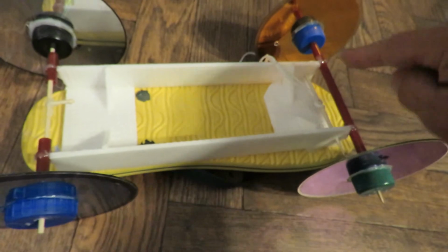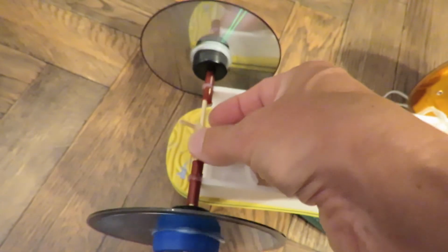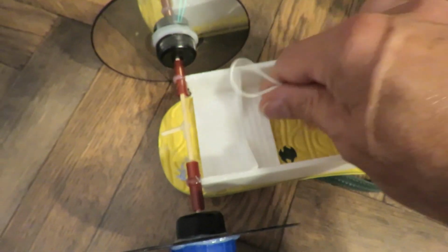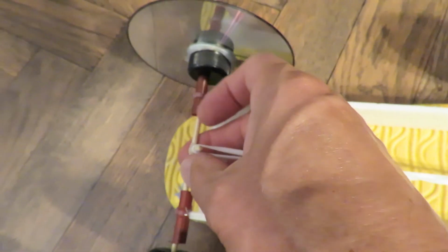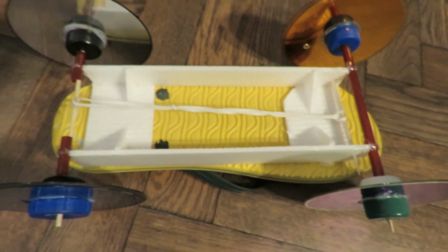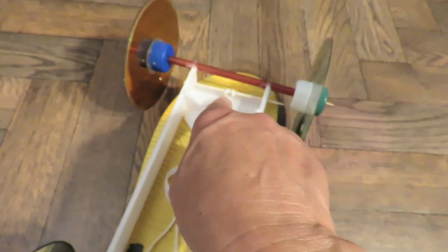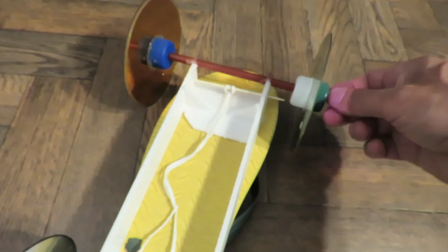Then the drinking straw axle tubes, we cut a gap in the back one so that we can wind up the rubber band, attach it to the back axle, and I've also glued a little piece of barbecue skewer at right angles, or T-shape, so we can hook the rubber band on easily. And you can't do that with one hand, or can we? Oh, there we go. And that's it. Job done. Oh, nearly forgot. I also put an extra bit of barbecue skewer through there so that we're attaching the rubber band to a barbecue skewer and not attaching it to the front axle tube. Because if we bend that, that'll cause friction on the axle and slow it down.